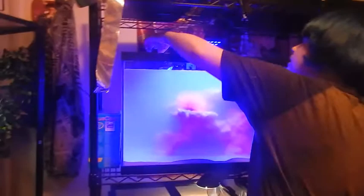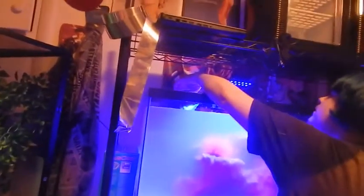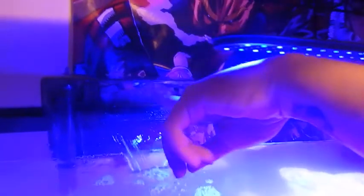And then we used an AquaClear filter. It's right here with four different filter medias. At the bottom, we have a sponge filter. Then we have some carbon. And then we have some BioClear. And then we have some BioRings right up here. Now, this should keep our tank nice and filtered and clean. And we should keep all of the ammonia levels down in it.